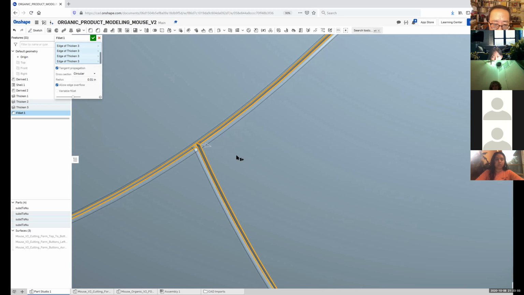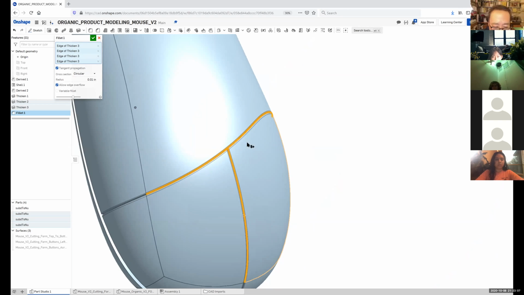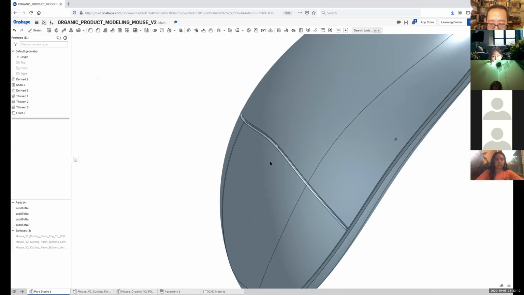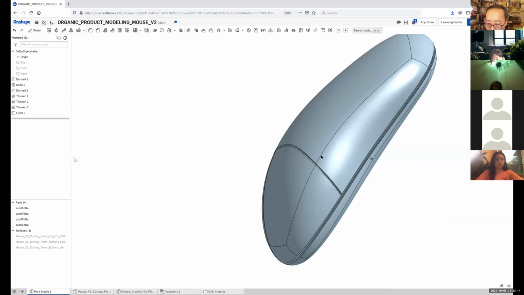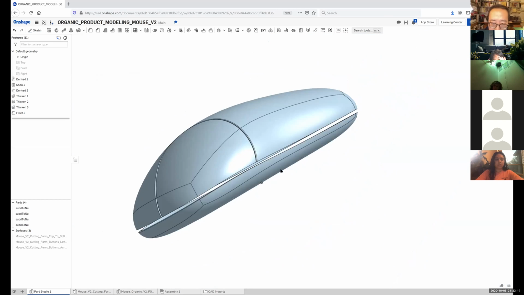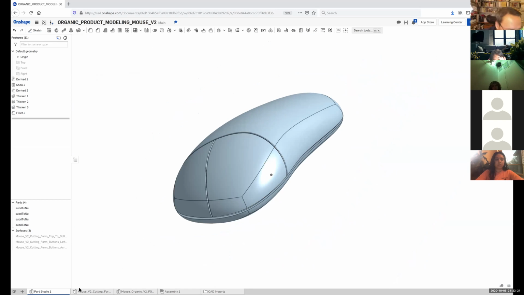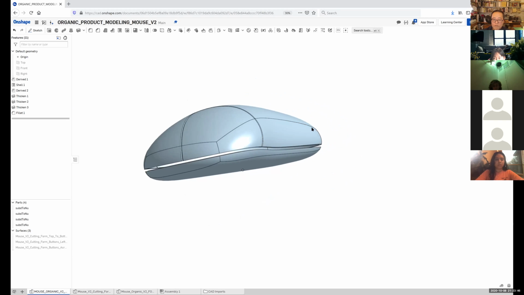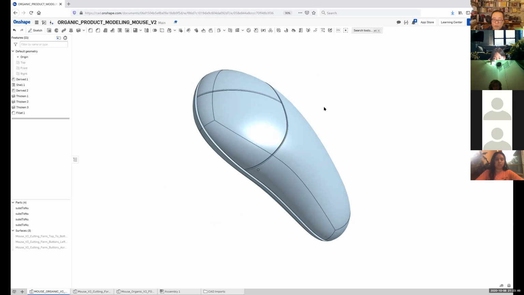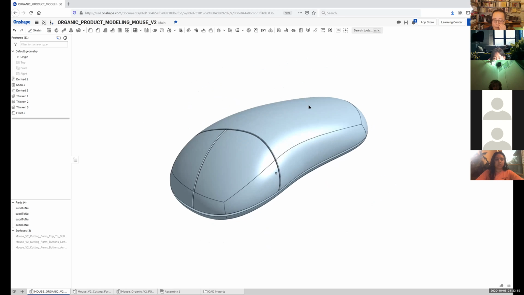Oops, I deselected this one by accident. So this is purely cosmetic, because a lot of times these don't really have fillets in the actual manufacturing. However, I'm just doing it for cosmetic and more obvious illustration purposes. But that's kind of it, really. Let me just rename this, and let's see, mouse, organic, V2, and then I will call this a master model, because Solidworks calls this the master model approach. A master model is a part file that has all the relevant part pieces in a single part file, and then you would separate this into an assembly.